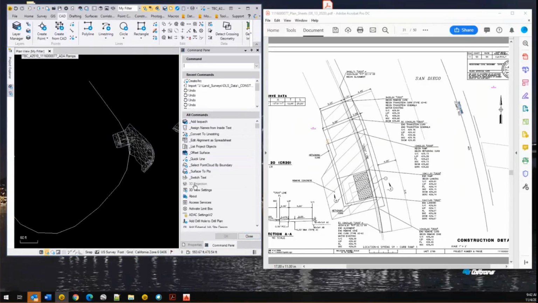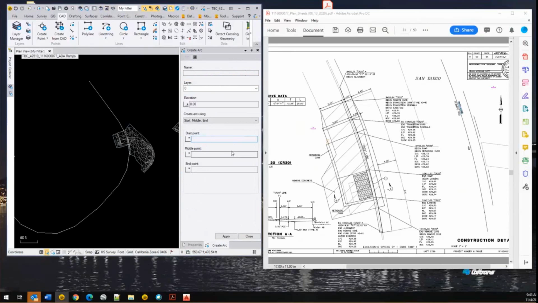Something I want to point out is there's this command pane that's kind of new to TBC. I think it came out maybe in version 5.0. I think there's a little thing on the bottom here that opens it. Maybe it's this one. Yeah, there's a command line button down on the bottom and one on top up here somewhere. But I've started using that a lot more. If you need a command and you don't know where to find it in the multitude of buttons and tool options you have, you can just start in the command line and maybe type arc, and there it is, create arc. So that's one way to find things that you don't necessarily know are there.